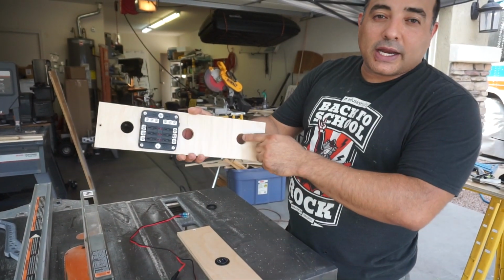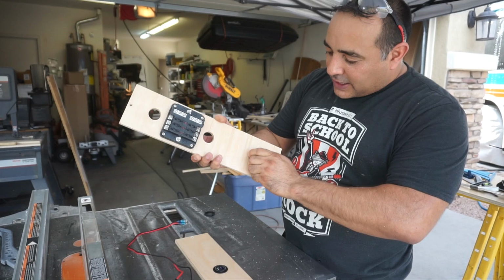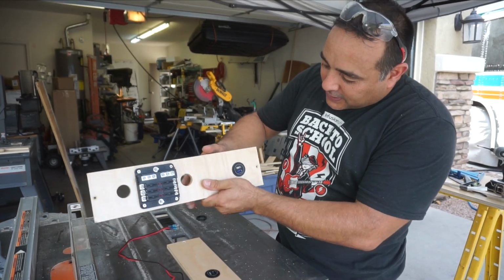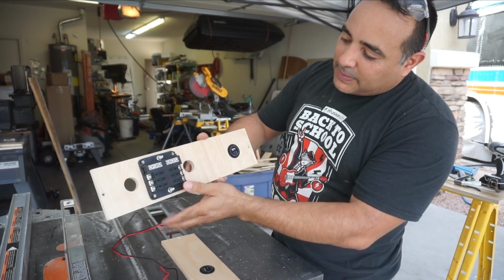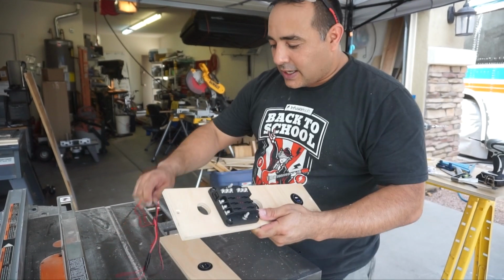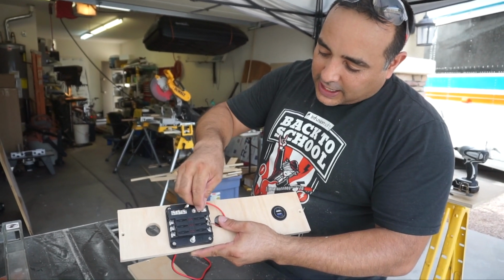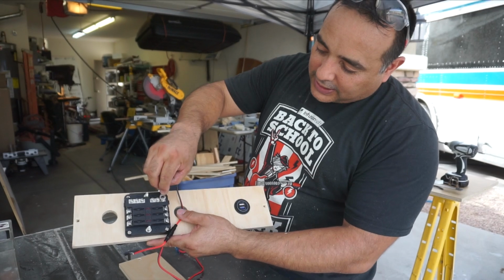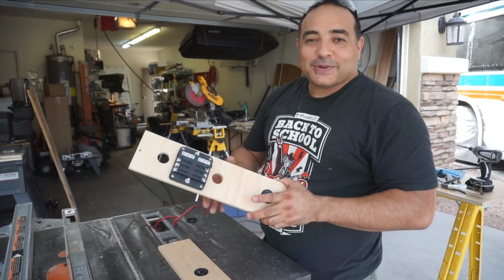We drilled holes, and these are 1 1/8 inch holes. This one is just going to take this one here, and they're pretty tight at 1 1/8. So we just have to squeeze them in there and line them up, and they end up looking like that. And here, we left these open because all the wires will come in to here and connect. All the negatives will go up here, and then each positive is fused. These will go through the little hole and then up to a positive, one for the positive cable, and then the negative cable will just come down and get screwed in there. We'll probably put different terminals on these and get rid of this fuse, but that's how they're going to work. That's what we're working on right now.